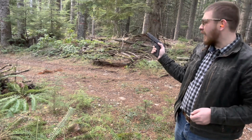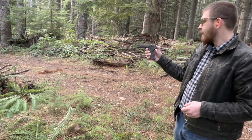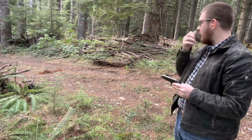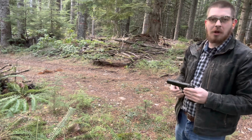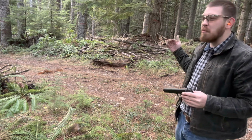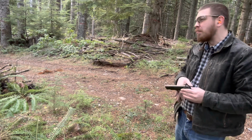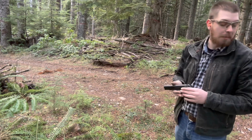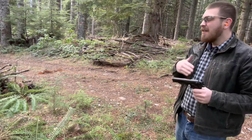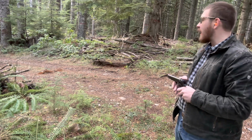About 50% accuracy, I think. Again, we're a little bit outside of what I would consider typical pistol range for guns of this vintage. With a modern gun, if you can't hit at this distance, you probably need to practice a little more. But a lot of these older guns have very rudimentary sights. They're just fun, though. I enjoy getting them out.